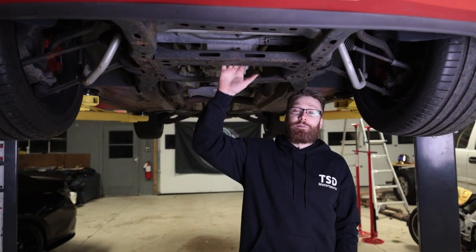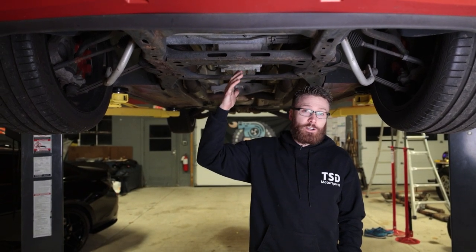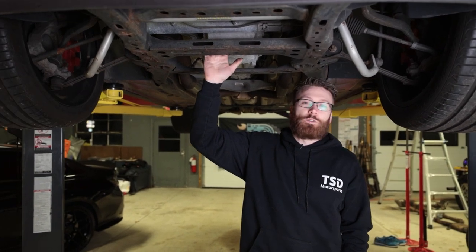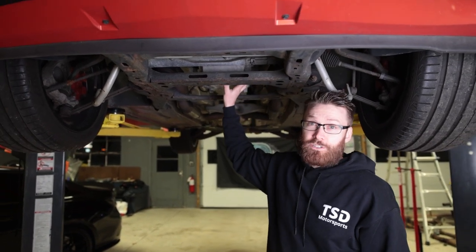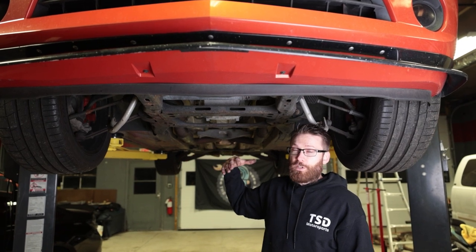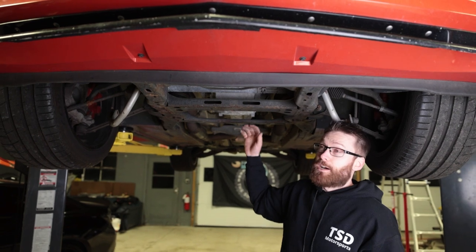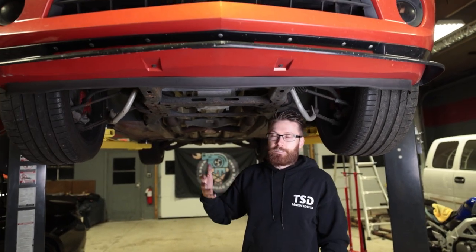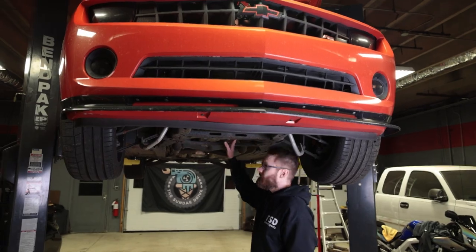We actually did a full motor swap on this car. As I mentioned, these LFX engines are known for burning oil. In about 5,000 miles my engine was about three quarts low. I wasn't checking it regularly, there were no warning lights, and the oil life tracker hadn't indicated I needed a new oil change — not that I'd suggest fully trusting that oil life tracker. It was three quarts low and the engine seized on me. There were no oil leaks below the car, it was completely clean underneath, so the only thing that could have happened was the oil getting burned up over those 5,000 miles. This replacement motor has not been as bad — I might be about a quart low between 5,000 to 6,000 miles. So definitely check your oil if you have an LFX and keep an eye on it. But let's drain the oil and keep going with the oil change.